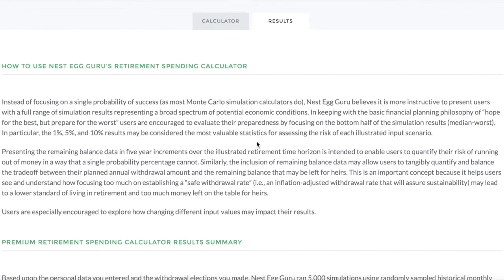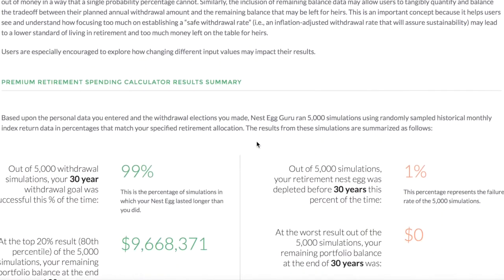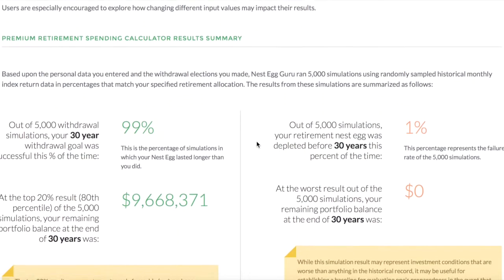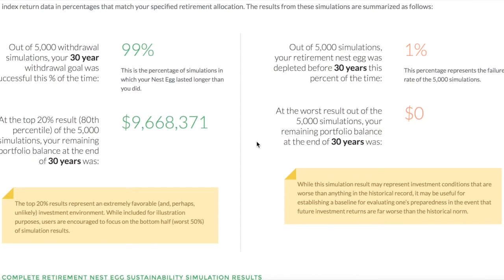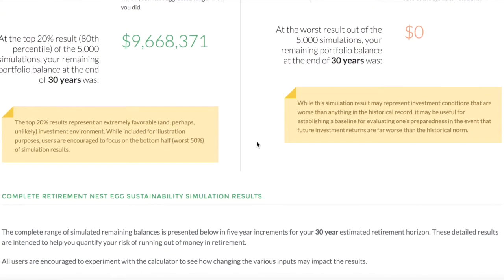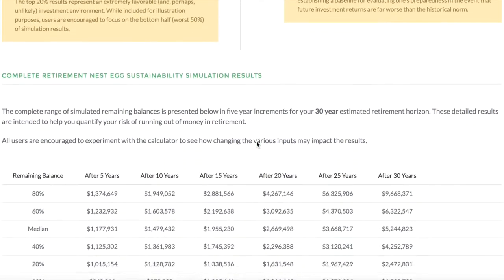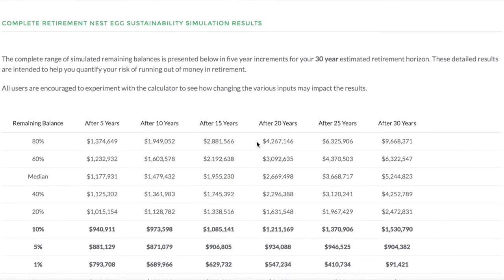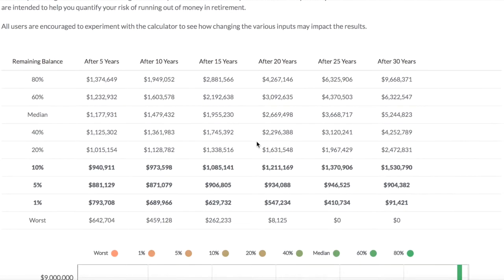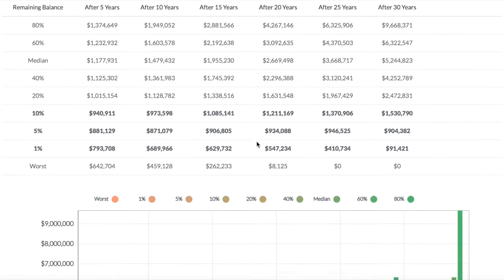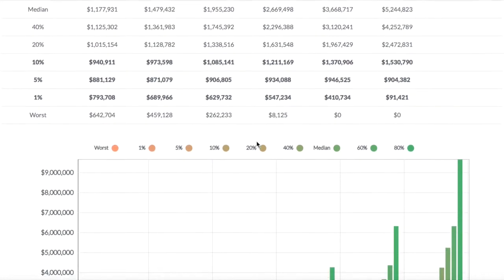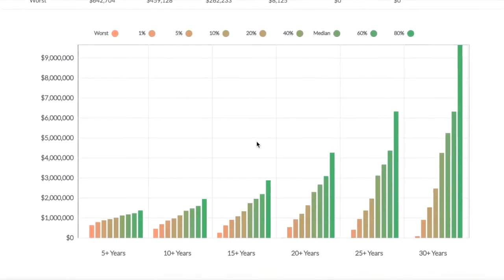As you can see, this 3.5% inflation-adjusted withdrawal rate was sustainable over the 30-year time period in all but the worst simulations. In fact, if we scroll down to the results of the remaining balance table, we also find that in more than 90% of the simulations, not only was the initial nest egg not depleted, but the remaining balance at the end of the 30 years was still greater than the initial $1 million nest egg value. If that seems like a lot of chips that may be left on the table, you might be right.